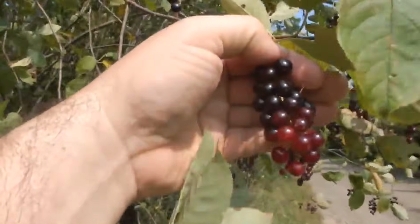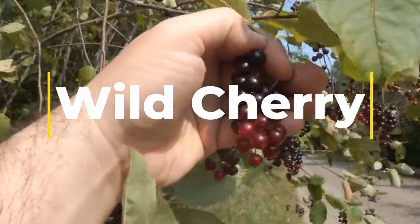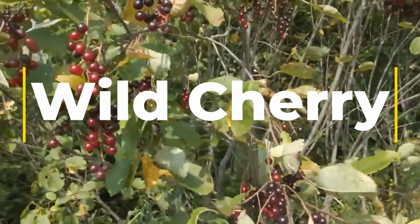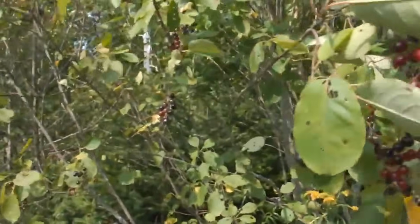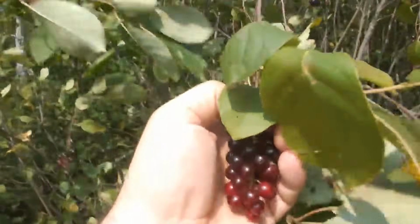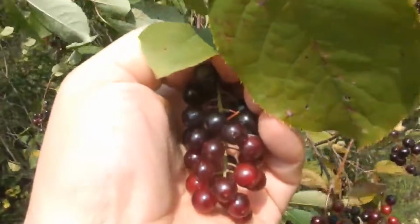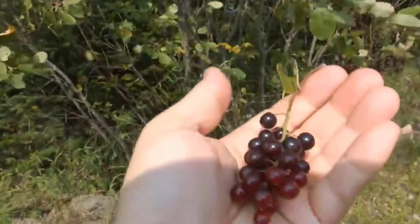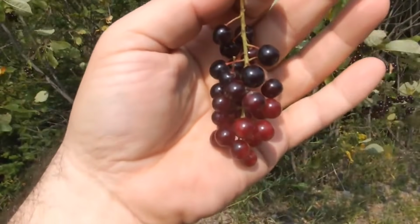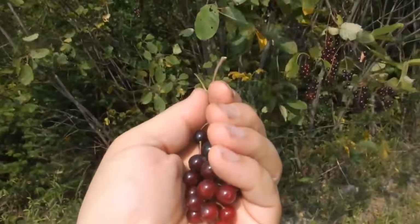Wild cherries. Although these aren't as common as some of the other berries, technically a drupe, you can find cherries on the Appalachian Trail. They're most commonly spotted in Maryland, and you'll have difficulty finding them any further north than that. Like all cherries, wild cherries grow on cherry trees. These type of cherry trees have large leaves with finely serrated edges. However, if you do eat wild cherries, be sure to spit out the seeds, as they can cause gastrointestinal problems when eaten in large quantities.